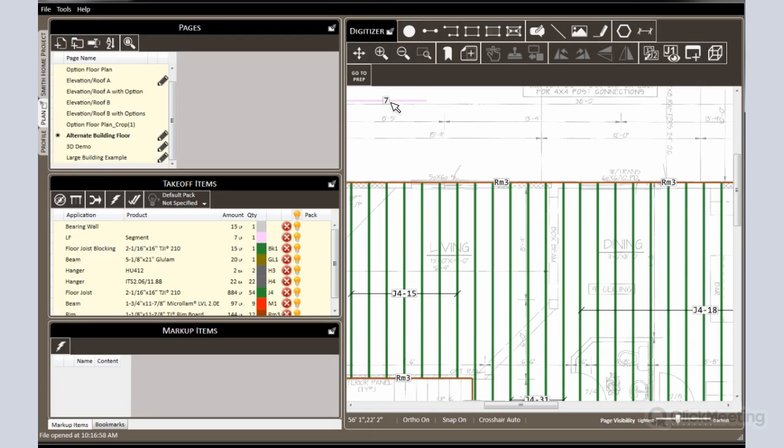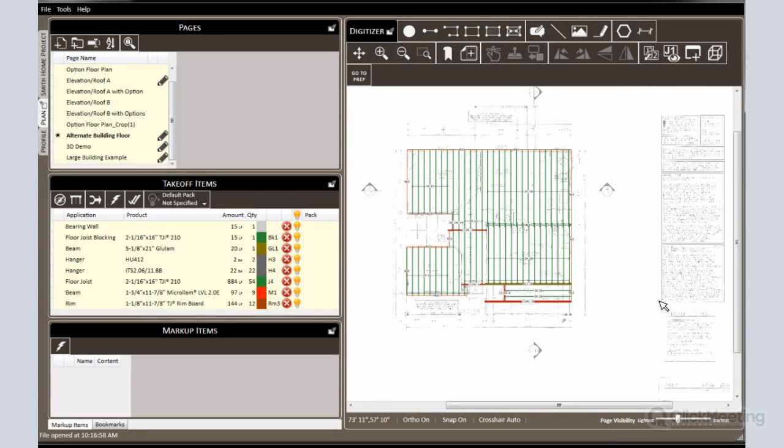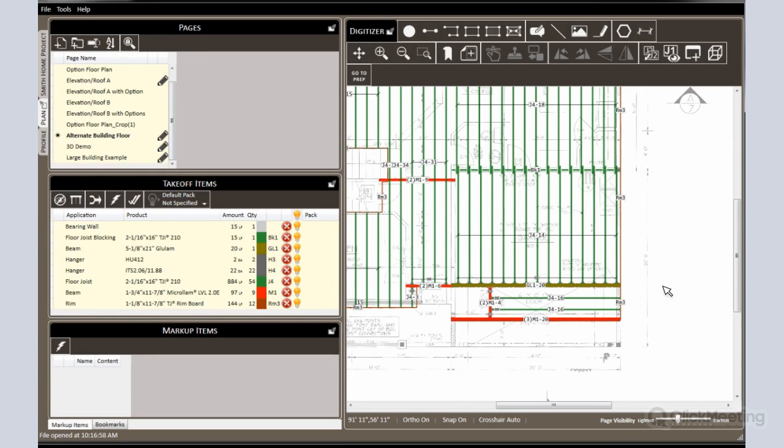Now let's shift on to the idea of being able to send an item to Forte for single member sizing. For those of you who are familiar with Estima, you already know that Estima is not design software. It doesn't analyze the members or tell you that, oh, that won't work in this case. It's takeoff software, and it's relying on the user to make those decisions based on what they've learned from single member sizing software such as Forte, or that they have been specified by the engineer and stamped.